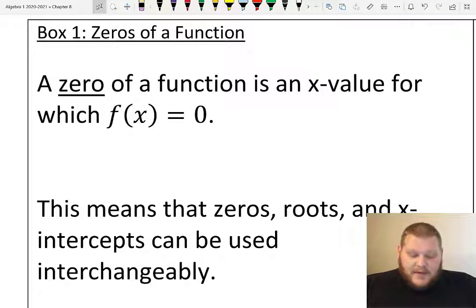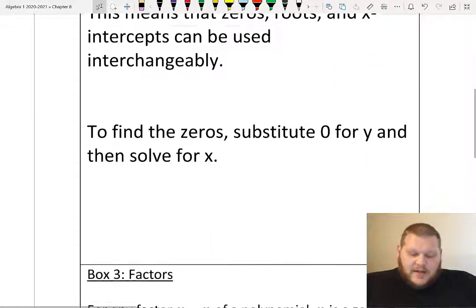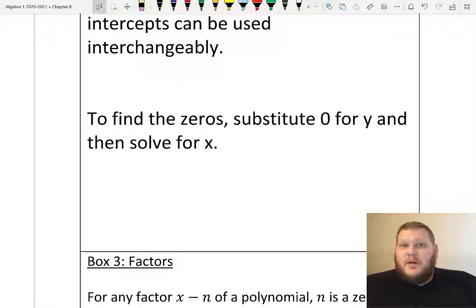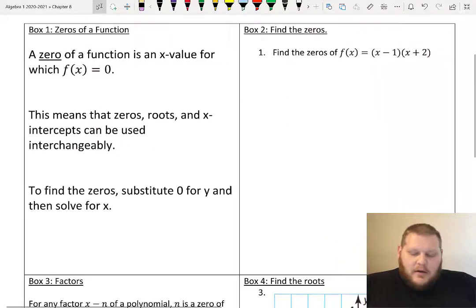They are synonymous with roots, with x-intercepts, all those other things we've been looking at so far this chapter, where we've solved the equation, we have them set equal to 0. The zeros of a function are the same thing as the x-intercepts. Which means, if we're trying to find a 0, we're just going to substitute 0 in for that y value and then solve for x, just like we did yesterday in 8.5 day 1. In the tail end of box number 1, we said, what are the x-intercepts of this function? We just replaced 0 in there for my y value and then solved for x. Same idea, it's just calling it a different name.